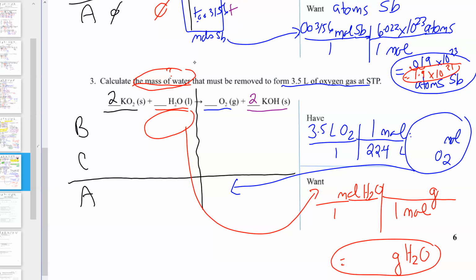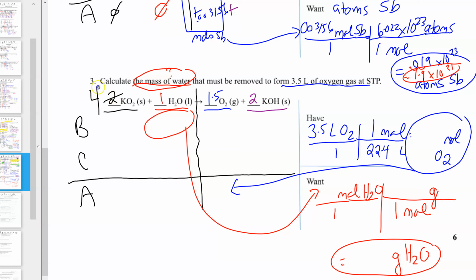Let's try and work through this together. So 2 potassium, 2 potassium, 2 hydrogen, 2 hydrogen. Let's call that good for right now. Let's count up our oxygen. We have 2 times 2 is 4, plus 1 is 5 oxygen. Now we need to get 5 here, but don't forget there's 2 over here. So 5 minus 2 is 3. I need to get 3 right here. So 2 times what is 3? 1.5. So this is the right ratio, but we've got to go back and double it.